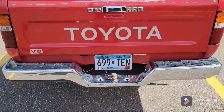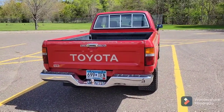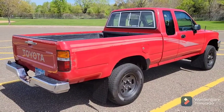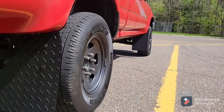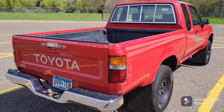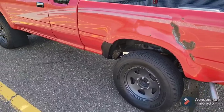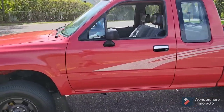So I have towed with this truck, not a lot of weight, maybe 1,000-2,000 pounds of furniture on a trailer. Moved great, towed great, you know, it pulls. It's got the 5-speed, so I don't have to worry about the transmission. I did put these new mud flaps on, which I really, really enjoy looking at, from Rock Auto. They didn't come pre-fit. The sizes didn't match, the bolt holes didn't match, so I did have to drill and cut quite a bit to make them fit. But yeah, this is my truck, guys. It's in really good shape.